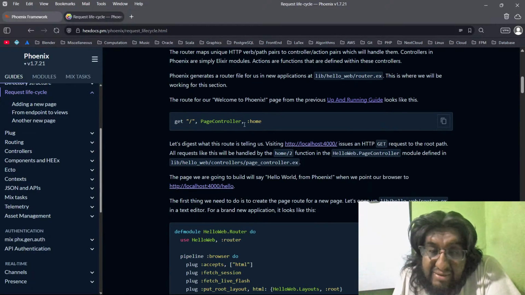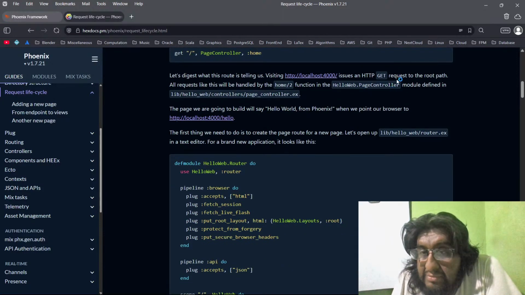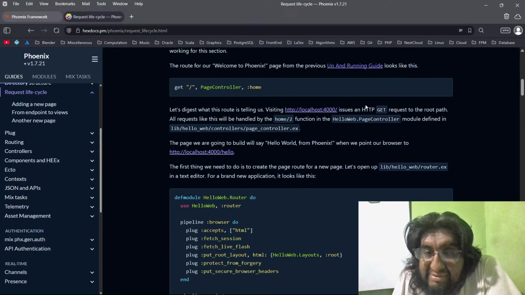We can take a look by ourselves at this. Let's digest what this is telling us. Visiting issues an HTTP GET request to the root path. All requests like this will be handled by the home function. Remember from our Elixir sessions, name and arity.